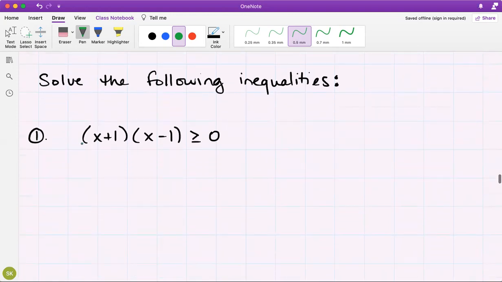Okay, so you can see on the left-hand side of this inequality, I have x plus 1 times x minus 1. If we FOILed this out, you would get x squared, then you get a negative x and an x and a minus 1. You can see that this is the difference of squares. So what we have here is a quadratic, and it is greater than or equal to 0. So for this kind of problem, what we're going to do is graph this thing.